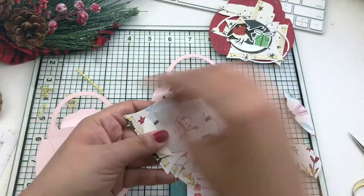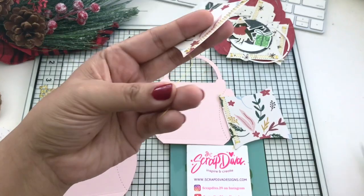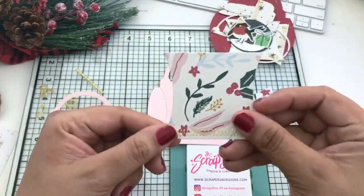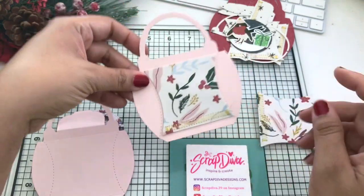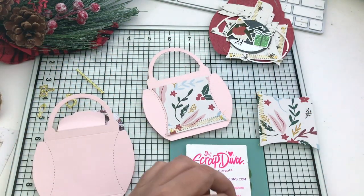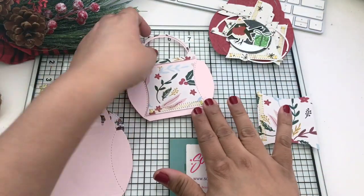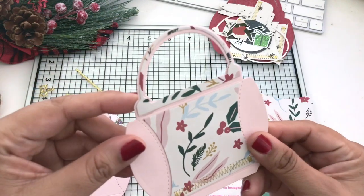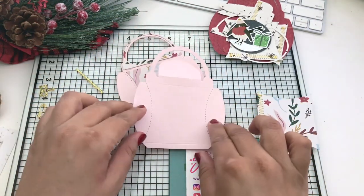Let's go ahead and get started — this is the fun part. I'm getting situated and finding a scrap piece to toss to the side. Here are my lining pieces — this is the liner. I did add some sewing, and I glued it off camera. I am using hot glue. I'm going to glue down the handle as well. For the strap, I use liquid glue, and that's Barely Arts.